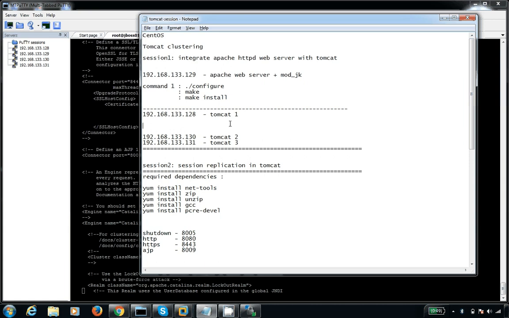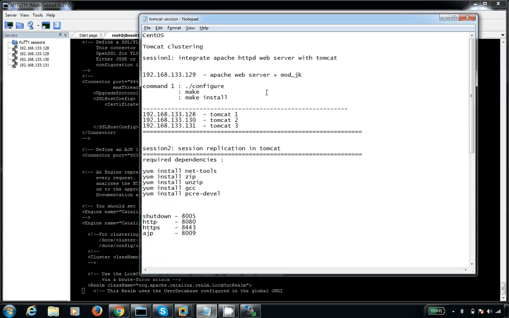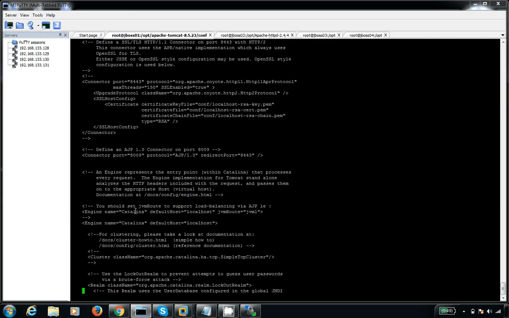So Apache Tomcat is going to connect with Apache web server. Apache web server is going to connect with the Tomcat. So here, we need to give a name to each Tomcat. The name should be configured exactly inside this Apache web server. So what I do is I will configure this Tomcat name as JVM1. I'm going to follow the default configuration which is given by Tomcat.